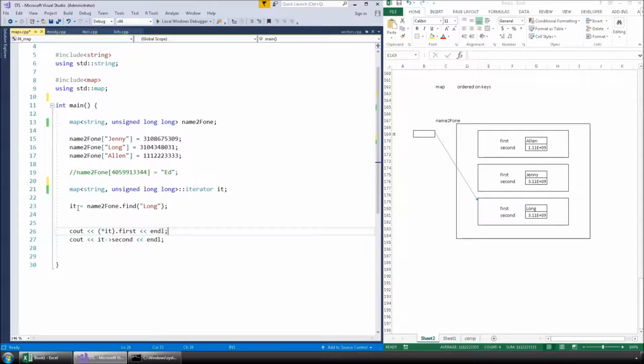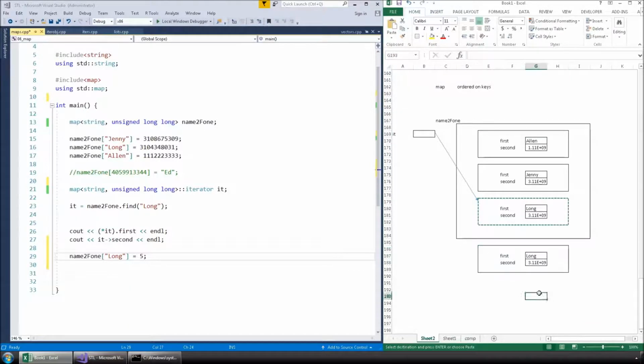Of course, I could use this iterator to iterate using a loop, using the same bit of code that we see on the screen so far. Given all this, let's examine what happens if I try to do this. Let me copy this and change this to say 5. What do you expect to occur here? Already we have long in the map, so there are two possibilities. It might be that we create another long, and that long gets 5, so I have 2 longs within this. Let's see what happens.